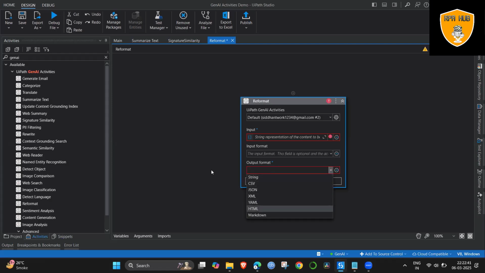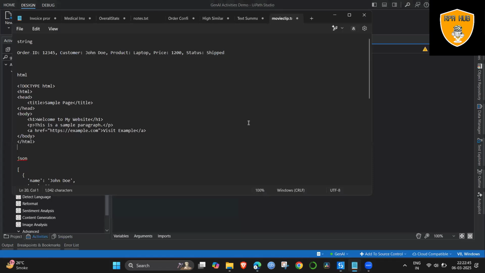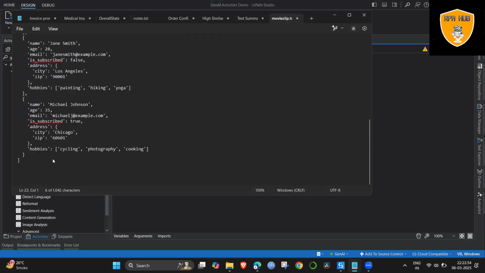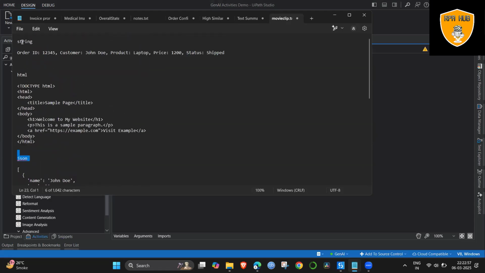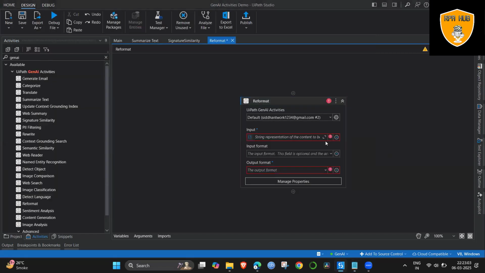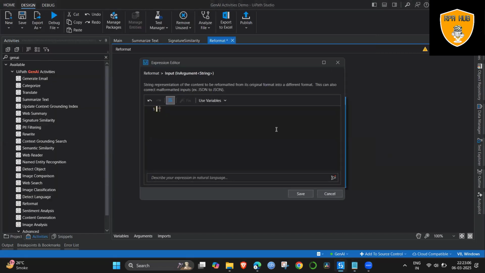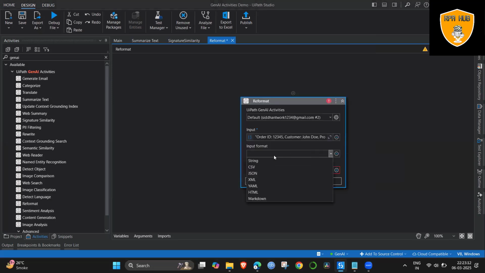I wanted to format this into different parameters. So we have string, CSV, JSON, XML and all. I will define the input format and try to convert the entire string into XML format. And the same thing I will save into one variable named reformatted output.